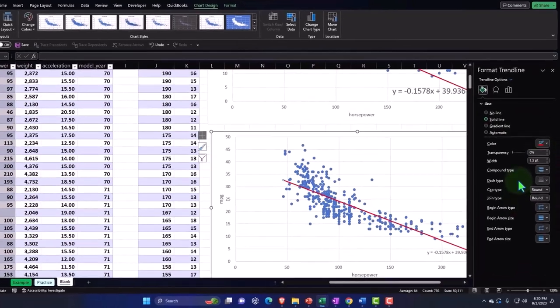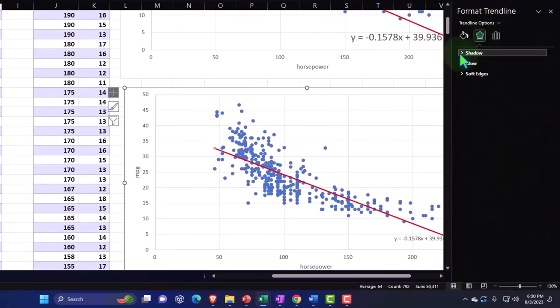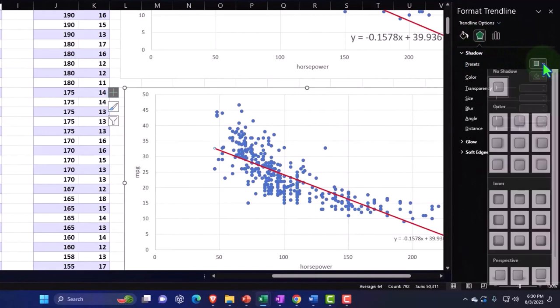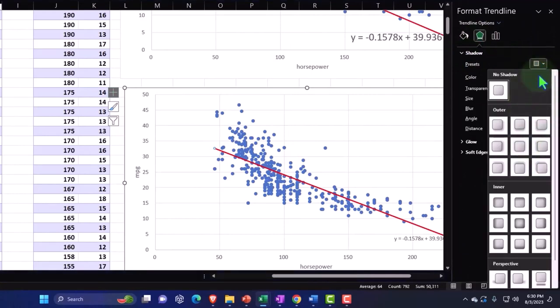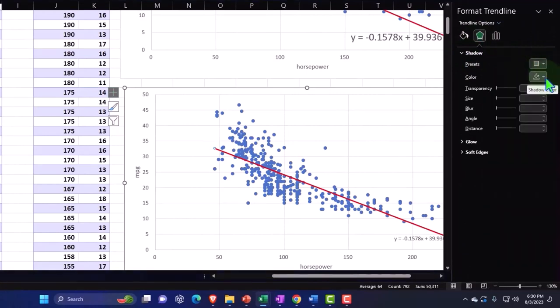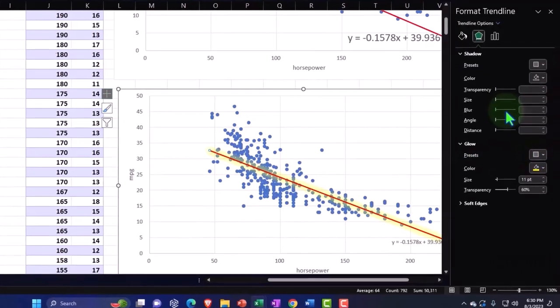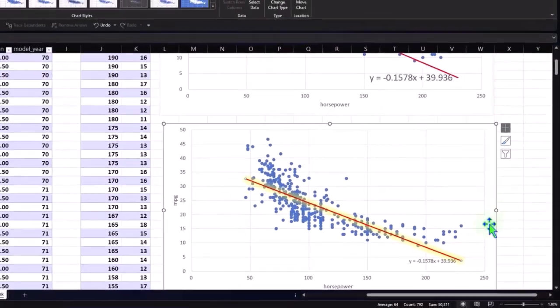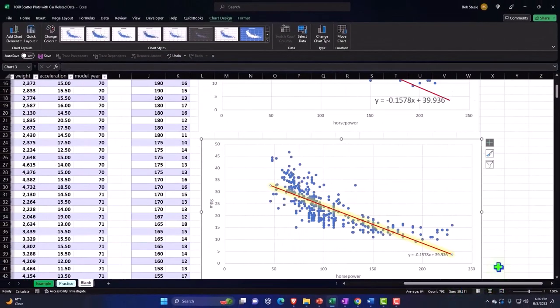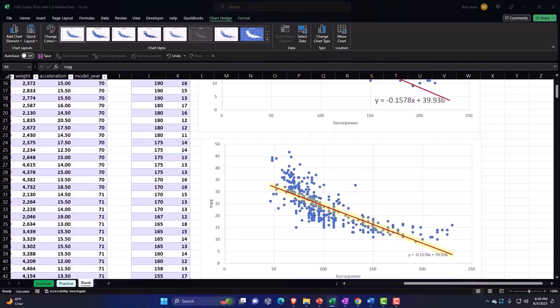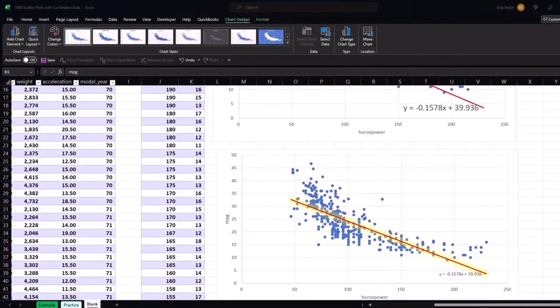You also have this glow thing over here that I think I put on the example. If you wanted to go into here, they've got some neat kind of shade. And then the glow is kind of interesting. So they've got these default glow settings. So if you wanted that dotted line that's not so pronounced so that you could still see the other dots in there, maybe instead of a linear, but then you add that glow to it, then that lets it stand out. Or maybe you have just a blue line with a bit of a glow to it so it kind of stands out but doesn't cover anything else up.